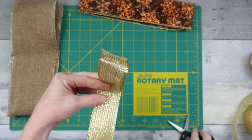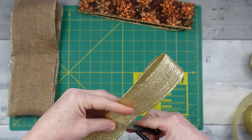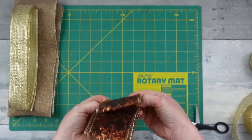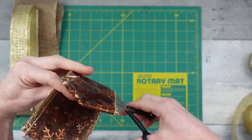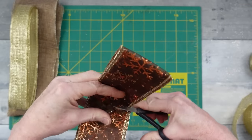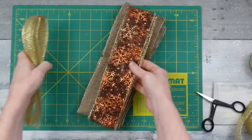I'm going to fold this one over. There's no wire, but I still want to make sure that it is able to be fluffed nicely along with the rest of the layers. So we're just going to do this for continuation. Folding this in half, we're finding the center, cutting through just a bit there. And then we're going to stack these pieces together.